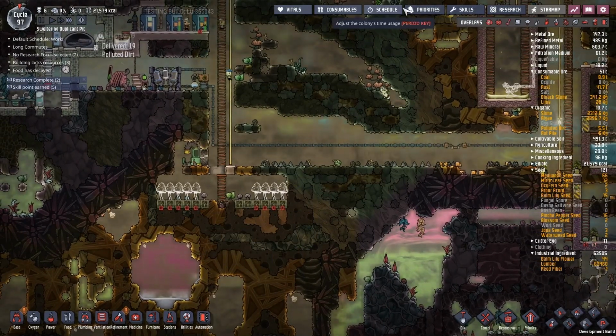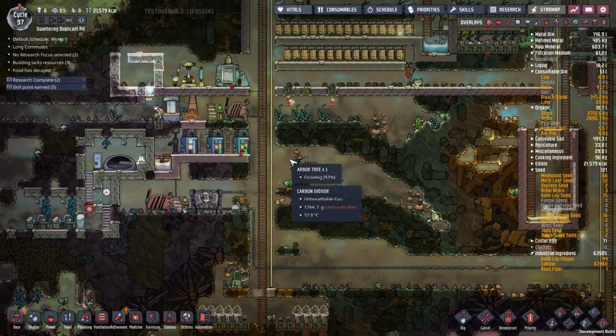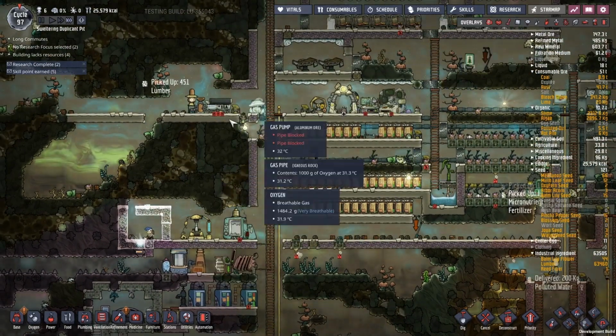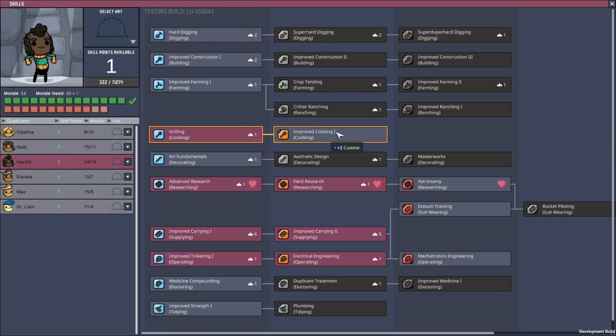I took off from a consumable. I took mushrooms off, so they have to eat only the cooked mushrooms since it increases the amount of food that you get from the mushroom. And I put up the grill up there. Harold's cooking away. Speaking of Harold cooking away, I obviously added the skill to Harold for him to be able to cook. I'm going to go ahead and make him even better at cooking.